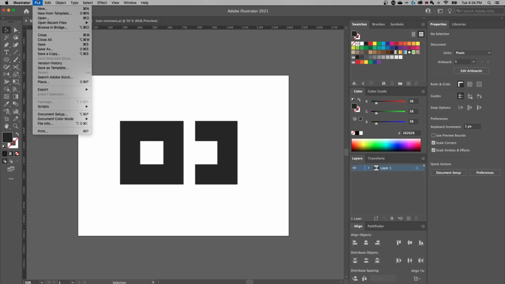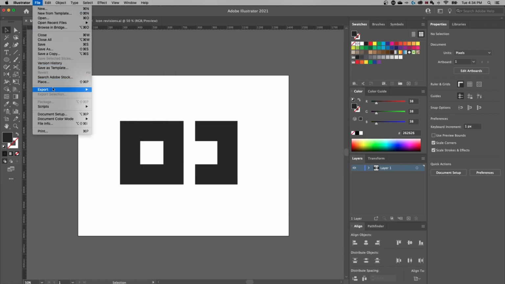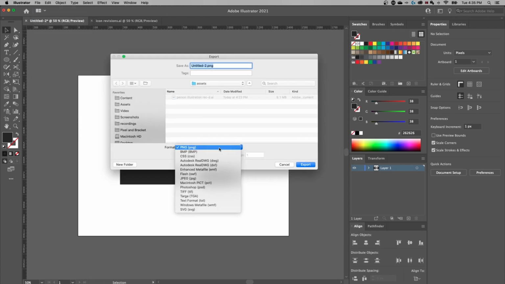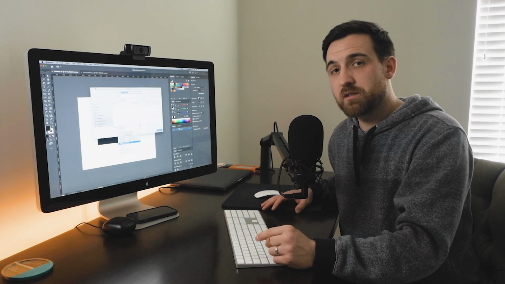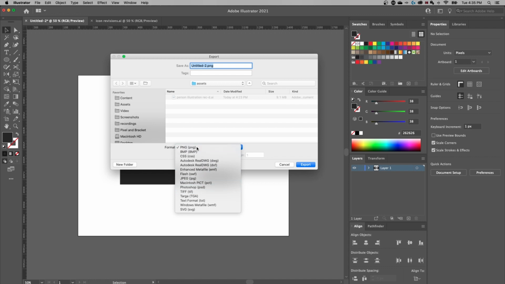And I'm going to go up to File. If I go to Save, doesn't really show up here, does it? You've already been there. I know it. So we go to Export instead of Save, and we can do Export As. Now this new dialog box comes up and we get all the other formats that we're used to, like even JPEG. Randomly, you can export it as a Photoshop document, which is interesting, TIFF or PNG.